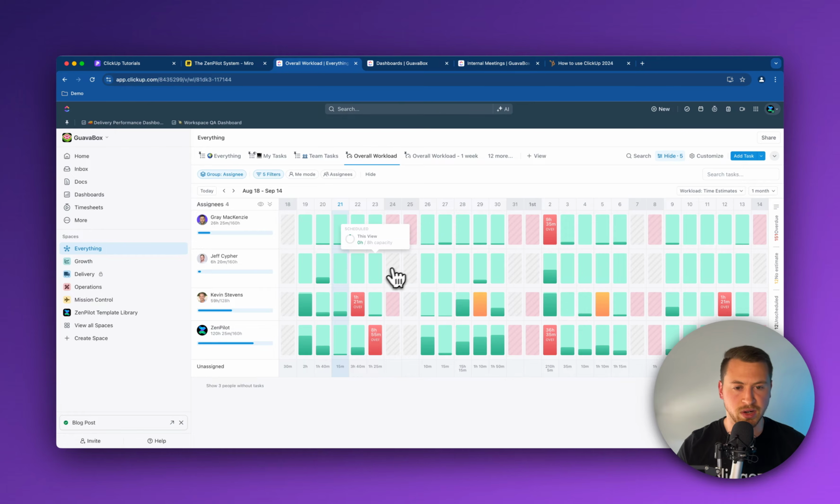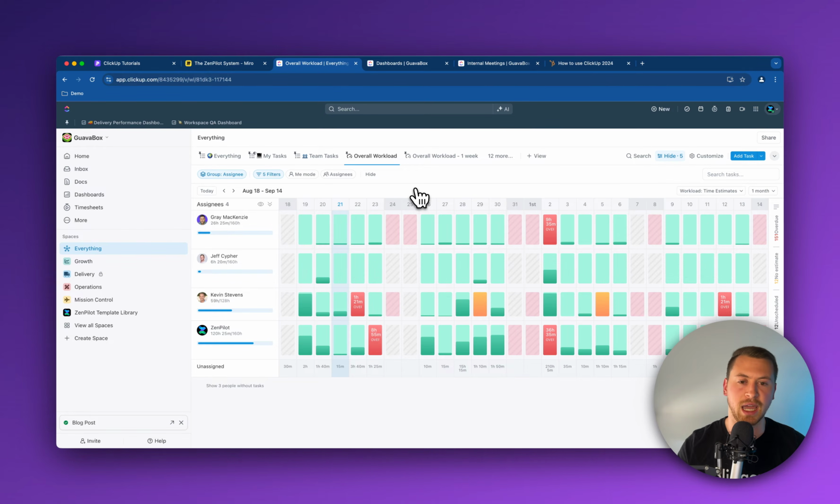And so after you start to understand workload, again, this is hard to get super accurate. I do have a training on the best ways to get it more and more accurate. I'll put it in the description below. Great video, especially for project managers, to go over the key elements that it takes to actually get this more and more accurate, especially for agencies. This is something that's super important, but just having a workload view inside of your project management system doesn't really do all of the work.